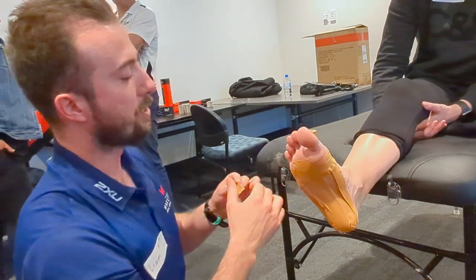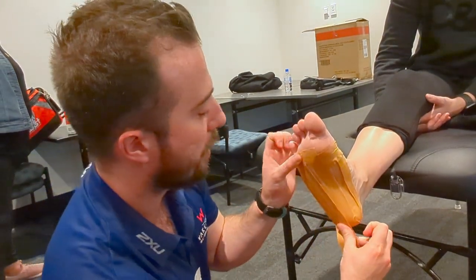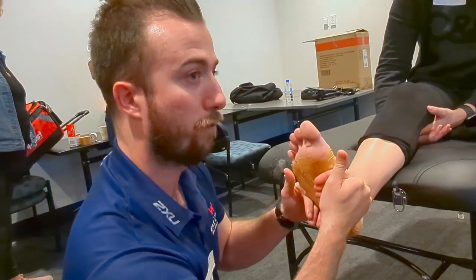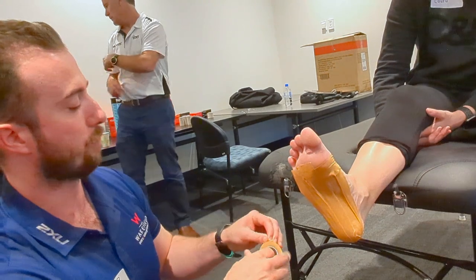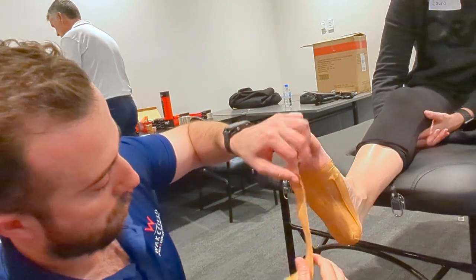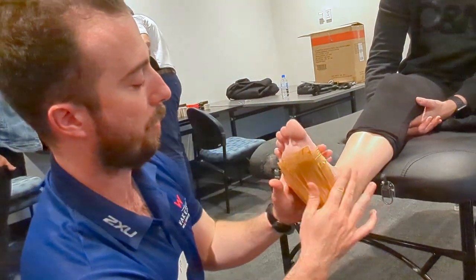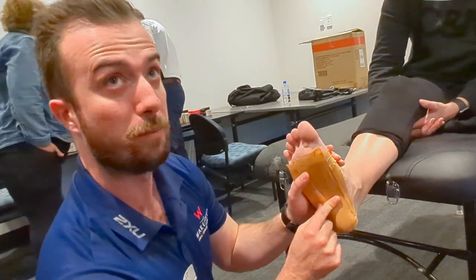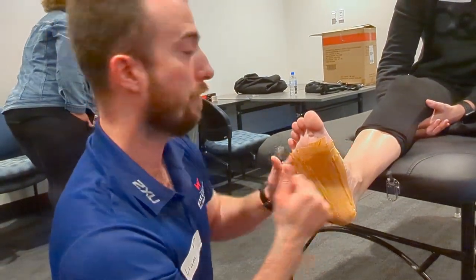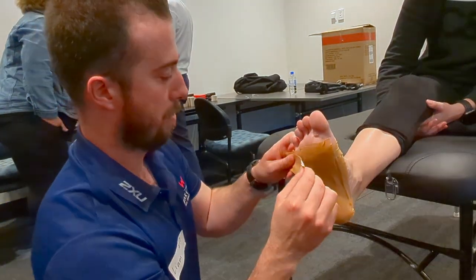What you'll find with this one is that positioning the foot isn't critical — it's really just dependent on where they feel comfortable, as they'll be resting their foot in the spot that feels most comfortable. You're not trying to change the foot position too much; you're just trying to offload those irritated structures. I'm probably giving just maybe a 20% pull — nothing crazy. We've got a bit of Leucophone through here giving us that offload, and we've got a nice solid structure to go over, and then we just go across.